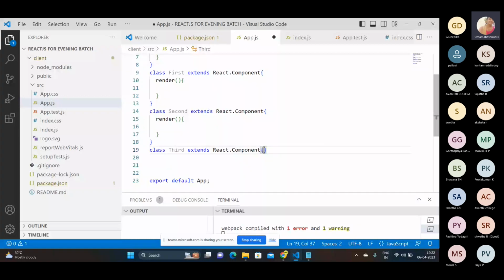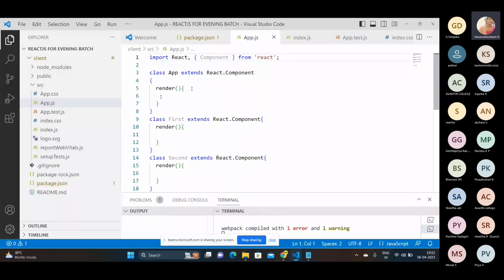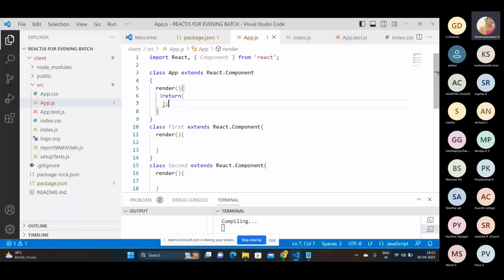After doing this, you need to return the value. So what are you going to return? Return of, and you need to give a semicolon for this return.